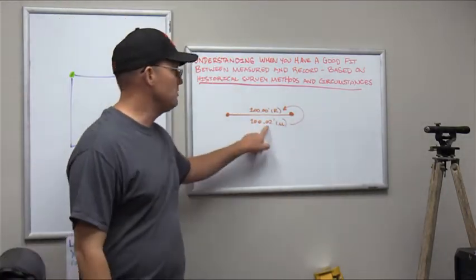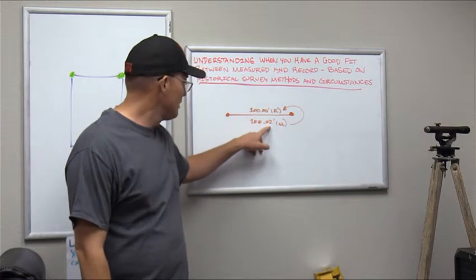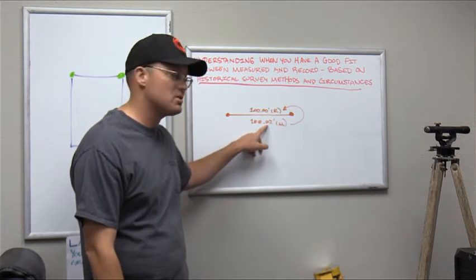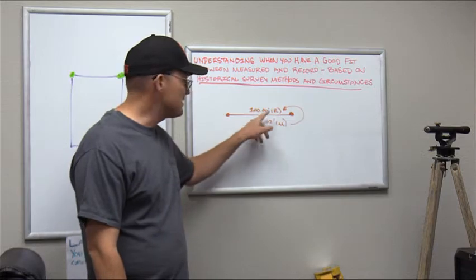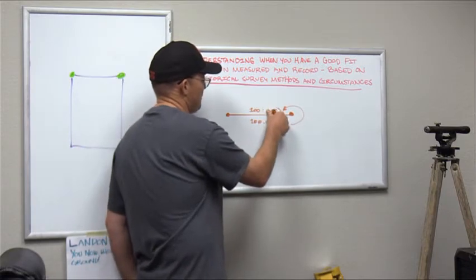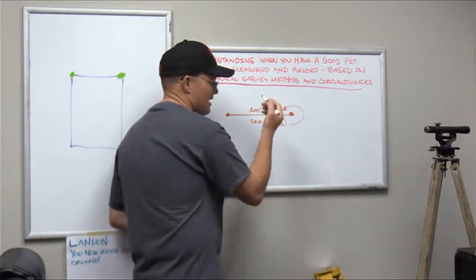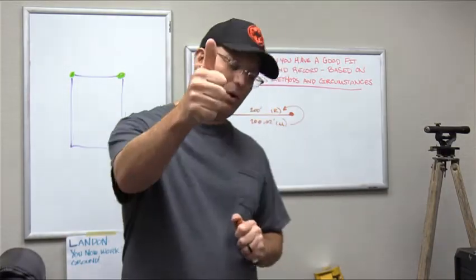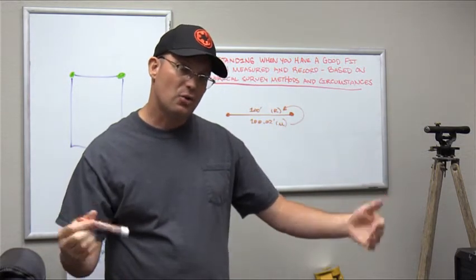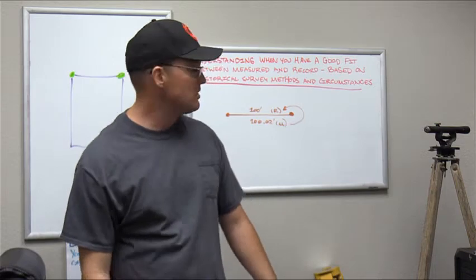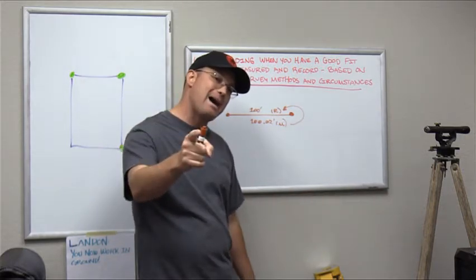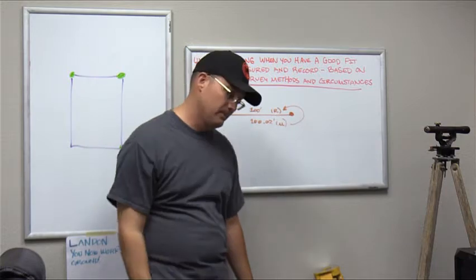So why do historical survey methods and the circumstances of the survey matter? I'm going to give you some rules of thumb. Rule of thumb number one, you can't measure as good as you think you can. A lot of times I will see surveyors that will do something like this. They'll have two monuments that they've measured in between. And it's supposed to be a hundred foot even. So they'll say a hundred foot even, that's record. And then they say something like 100.02 measured. So they're saying this guy was 2 hundredths off. I just saw that on a map in Oakdale about a month ago. You can't measure that good. I don't care who you are. You think you can measure that good. But if you're doing a boundary survey of any significant size, you can't measure lines within 2 hundredths. You've got that in your setup error.